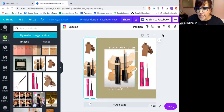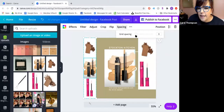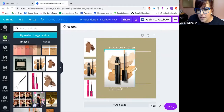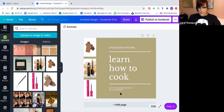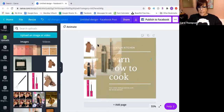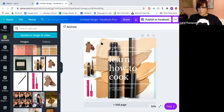Here's the other one. I can click this grid here, and I can go to spacing, and look, this is kind of cool. You can make it so it's got more line or less line in between. I can't do that with this. It's so much work to move things around with these when I'm just clicking in the document. If I just do this and just click it, it will go in like this. If I click and drag it, it will either go into a grid or a frame, or it will take over the whole background.